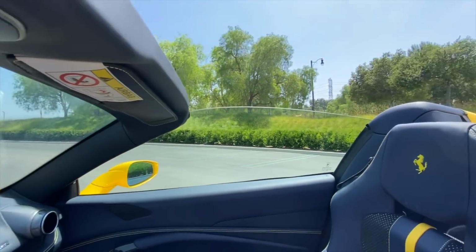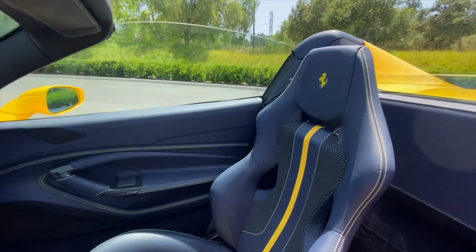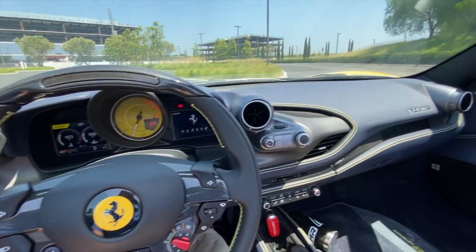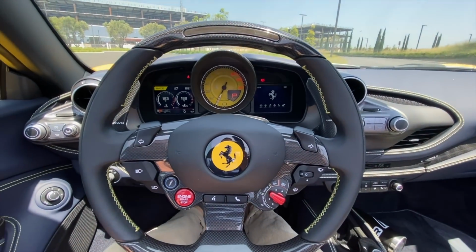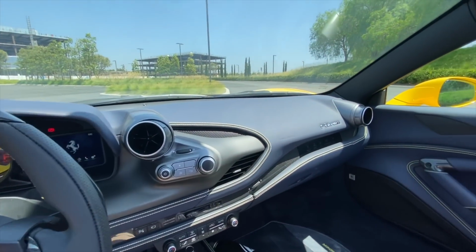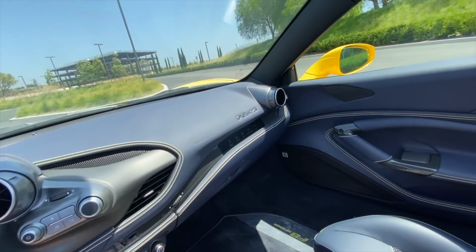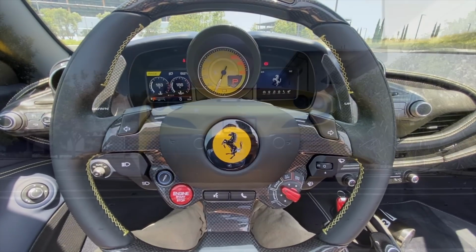You are sitting pretty low, so if you want to see over that, for example, you're gonna have to really hike yourself up over and hope maybe you'll have a camera in your hand and you can just go, oh, there's no one there, we're fine. Because there are not many active safety features to speak of on this car. No adaptive cruise, no lane keeping assist, no auto emergency braking. You do have parking sensors, so you don't scrape your expensive panels. And that's about it. So there we are. I think it's time to rev up this bad boy and drive it.